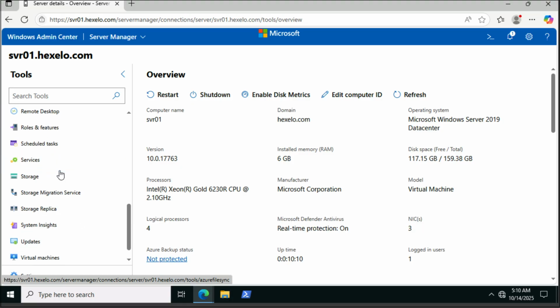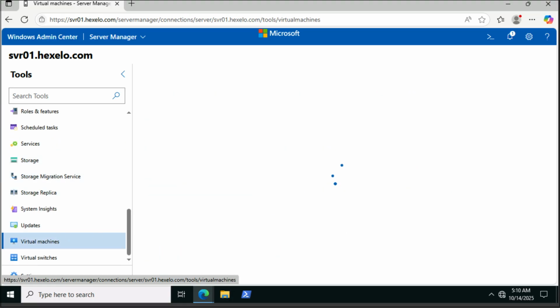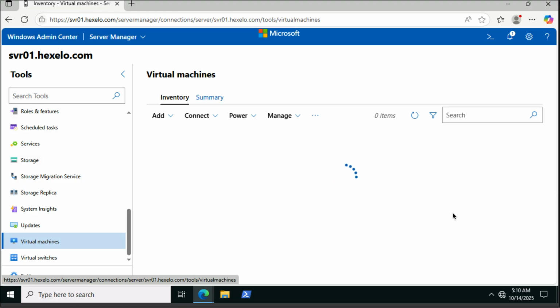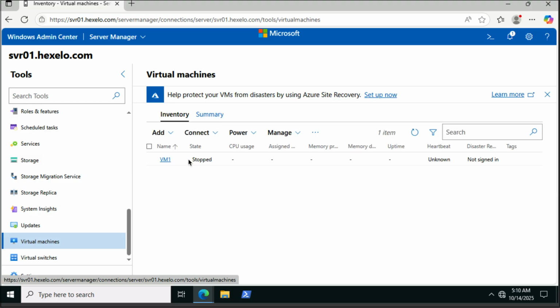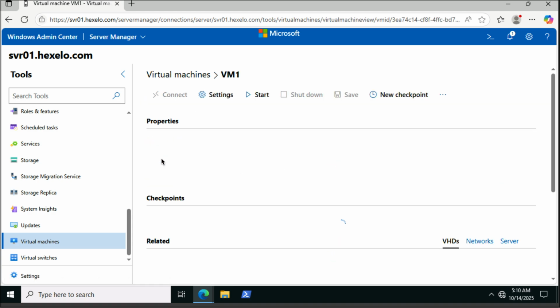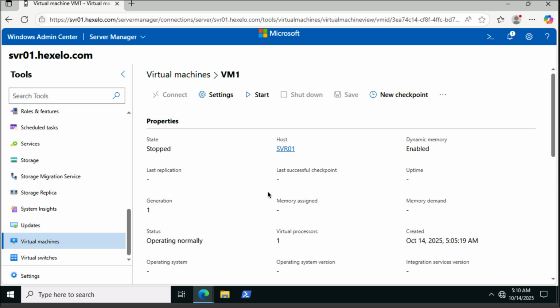And then we have the virtual machines tool here. And we can see our virtual machine here. For example, see that dynamic memory has been enabled as we did. We can look at other settings through here.